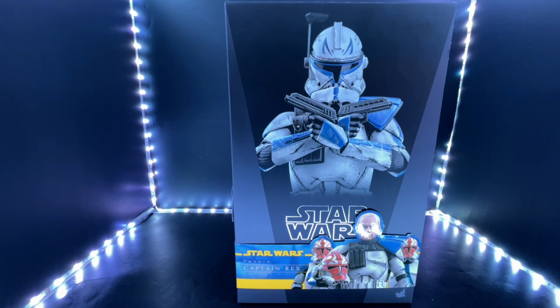And yeah, you already see who it is. You already know what time it is. It's your boy Captain Rex in the building. This is the TMS018 Captain Rex 1/6 scale collectible from Hot Toys. One of the most highly anticipated figures of the year that we've been waiting for from Clone Wars. Rex himself. I mean, come on, man. What else can I say? What else do I need to say? It speaks for itself. This is Captain Rex in all his glory.